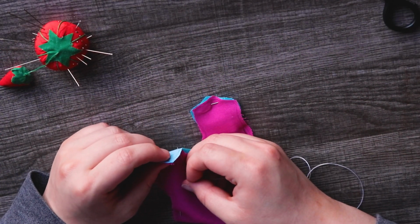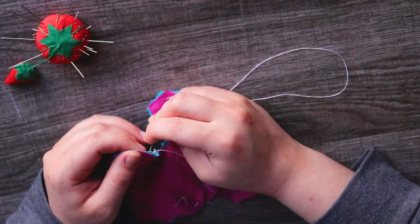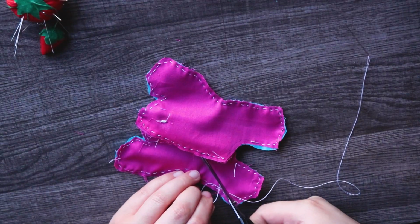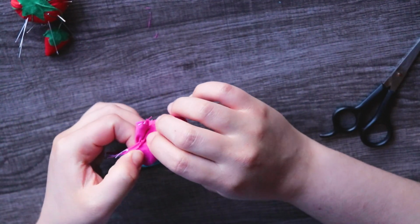And then we're gonna start sewing. So he needs stitches now because he hurt himself. And we're gonna sew him up and make him look beautiful. After we get it all sewn together, we gotta turn it inside out.